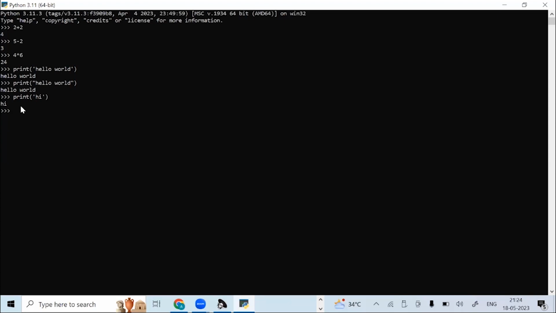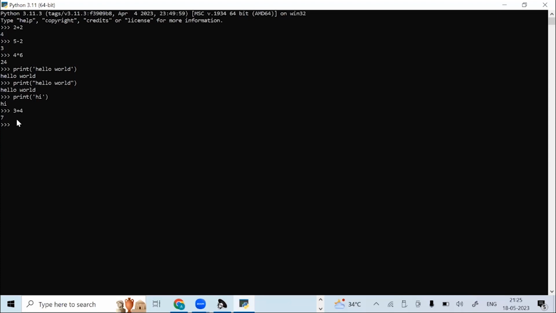The first drawback is that, whenever I'm writing something, let's say I would like to do 3 plus 4, once I hit enter, you see I get the instant or immediate output of it. So it means that it is not allowing me to write more than one line of code. It is just executing the single line of instruction and giving me the immediate output of it, right? So this is one drawback where I cannot write a block of code. That is, multiple lines of code cannot be written.